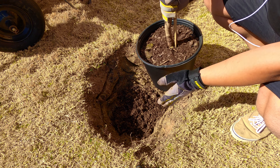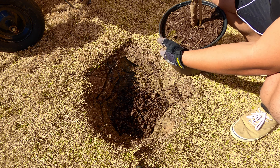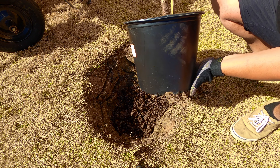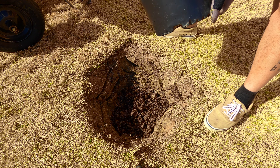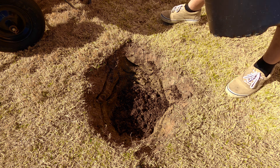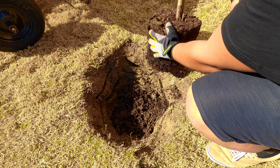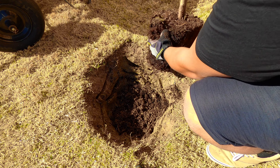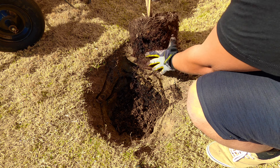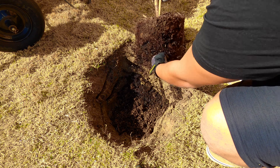This is a La Feliciana peach tree. The container it's in is no more than about a foot high, maybe about 10 inches around. I'm trying to remove it but it's very fixed because the root system has grown through the bottom of the container, so I'm going to have to employ some special measures to cut around this container. Once we've got the root ball exposed, what I'm doing is trying to shake loose the roots that are wrapped around each other. The roots will kind of grow tight into knots — I'm going to break apart those knots just a little bit.